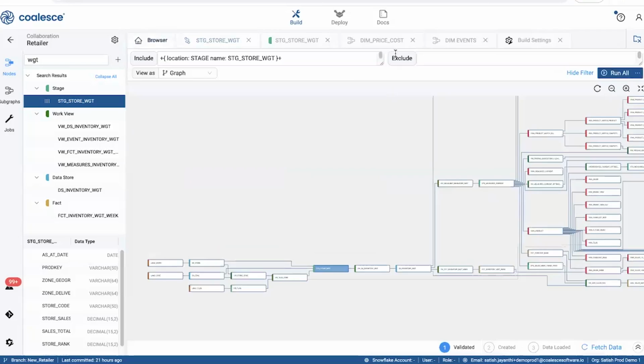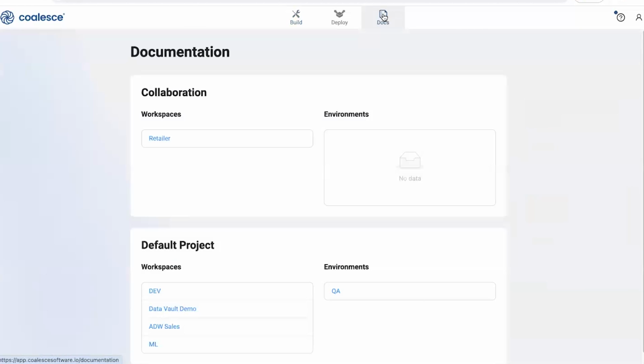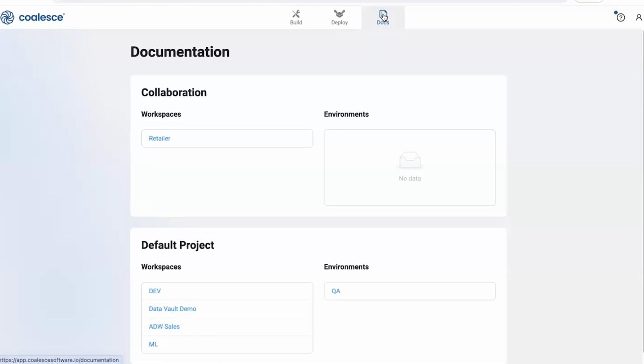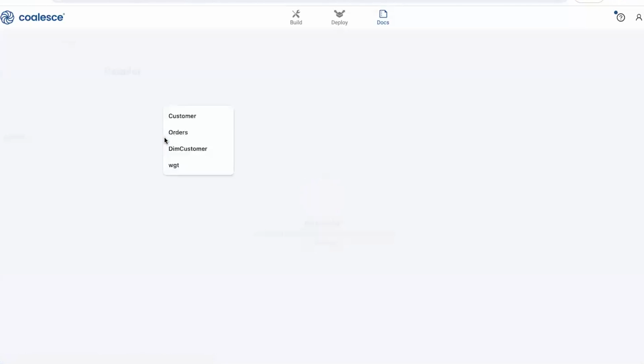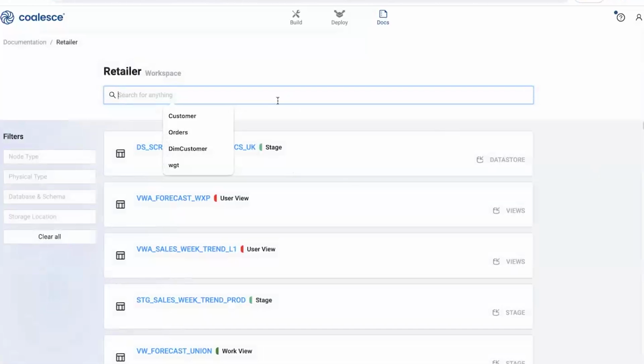And the last thing here is the docs. So we generate very rich documentation because, once you have these kinds of complex DAGs, you need to understand how they were built, and you need to get that single version of the truth so that people who come on board can pick up, or business users who are using this need to understand. So just quickly here, you can see the documentation.